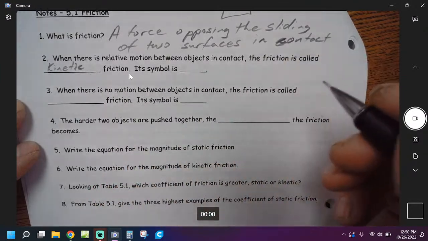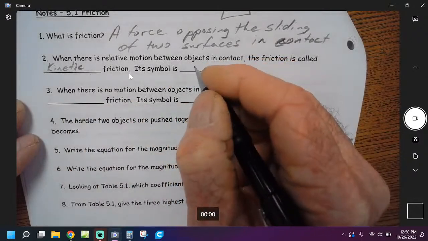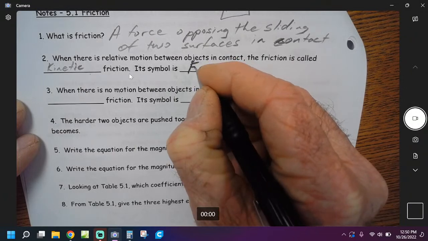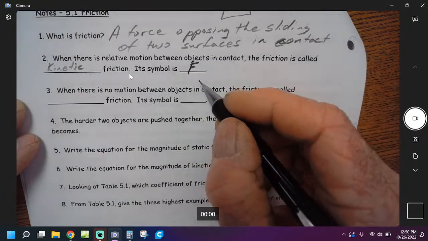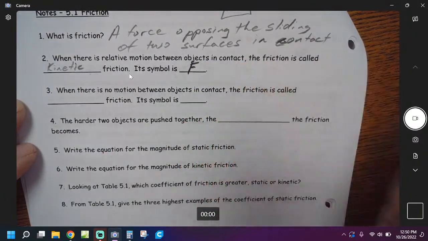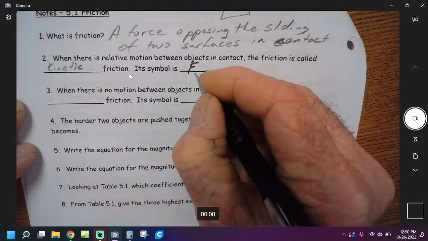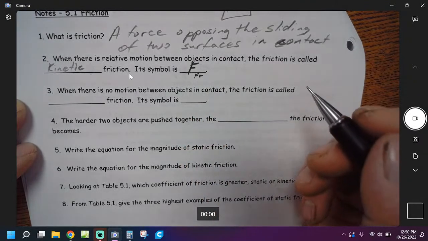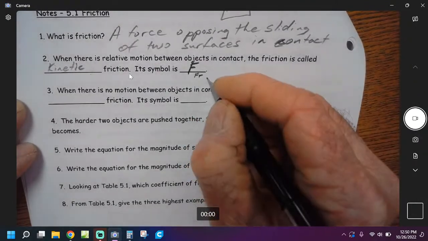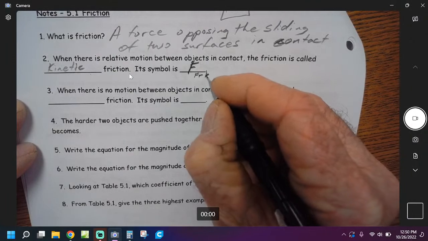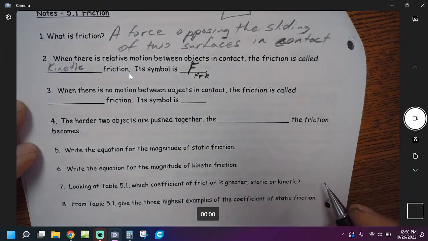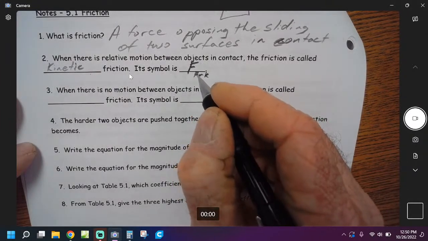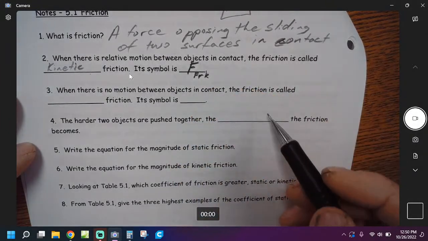But when I write kinetic friction, usually there really is no particular symbol I really care about, as long as you can communicate it. I write F. This is just general, capital F represents a force. And then I'll put a little FR next to it to indicate that it's the force of friction. And then maybe a K after that. It almost looks like a freak force, the way I've written it. But that's my symbol.